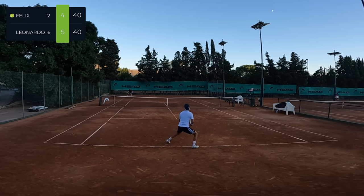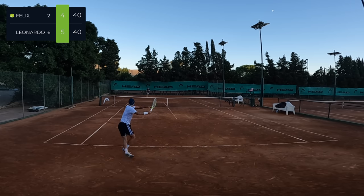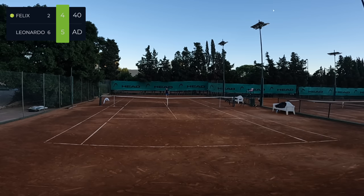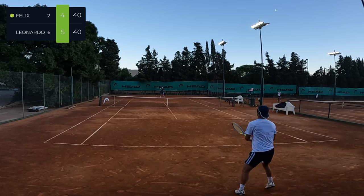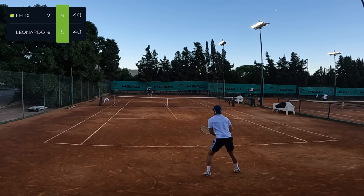He's now moving me around the court, which I think was probably one of the things I shouldn't have let happen. Looking back, this is one of the biggest things I would change — having an intention in these key moments and just going for it. A fourth match point here — I hit a pretty big serve and I'm going big with the forehand, going back behind and hitting a winner. But back to deuce again, managed to hit that ball bang on the line, he does well to get there and slices up the line.